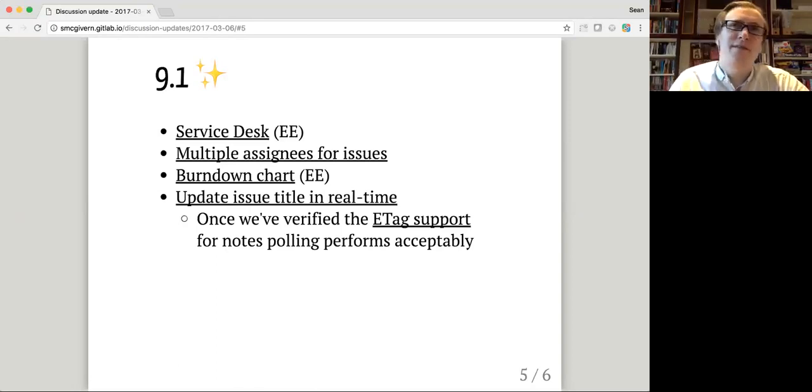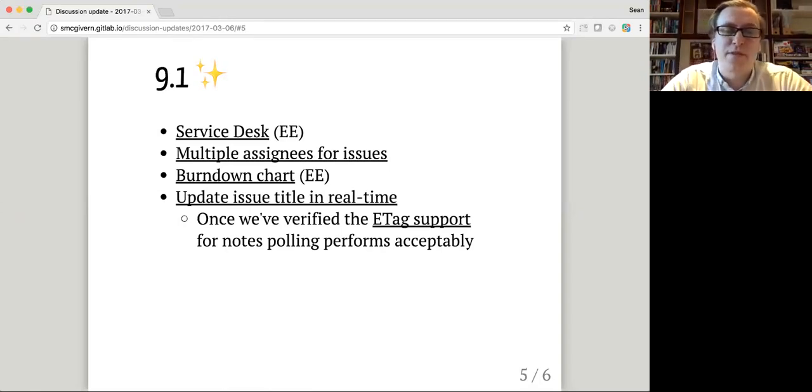So like if you add a closed issue to a milestone and then open it and then close it again, it will just assume it was opened on the open date and closed on the closed date. It won't care about when it was added to the milestone or that it was closed the first time. So it's quite a simple burndown chart to start with, but we can implement it like that and see how it goes.